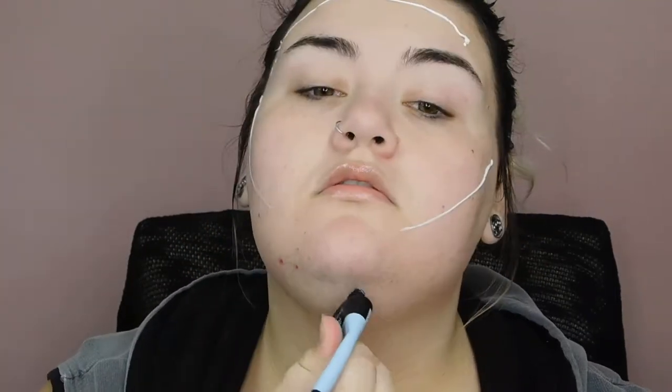This is the only pore-filling or pore-reducing primer I have ever used that I really think makes a difference. Now I'm going to go in with my other primer, the Maybelline Master Prime in the Hydrate and Smooth formula. I take it and go all over my face, over my chin — I love this stuff. It's really, really nice. I do take it right up under my eyes. It's not overly hydrating, so if you do have dry skin, you might want to go in with a primer oil or something more hydrating. I wouldn't say this necessarily helps with dry skin. Now that this is all pressed in, we are going to move on.